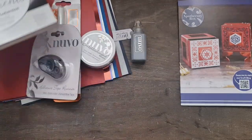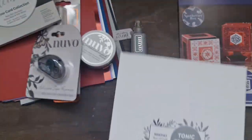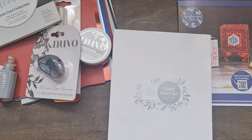So on to my dies now, which are all in here. Let's move these across.